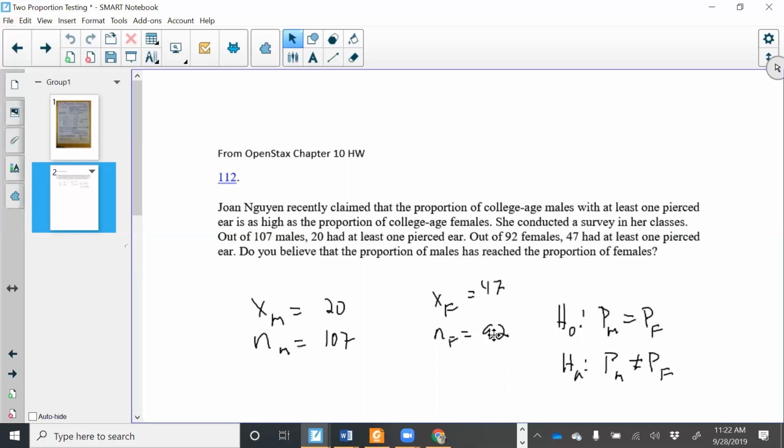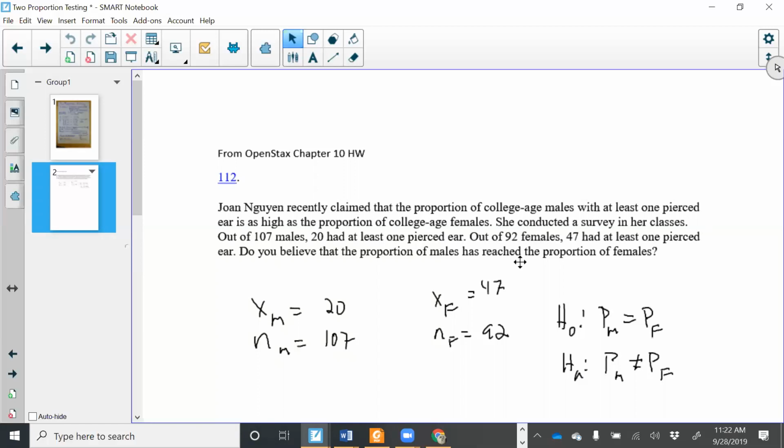We should see, well, are 107 males less than 10% of the population? Yes, certainly. Are they independent? I'm assuming they are. Can I do the np thing here? I don't know. They didn't tell me enough information to do that, so I guess I won't worry about that. They're independent. I guess we'll just run the test and see.